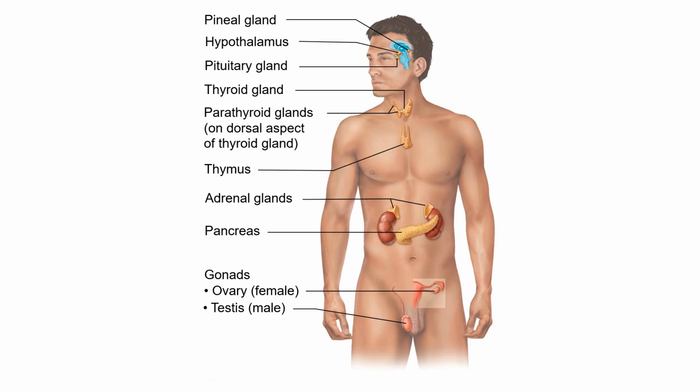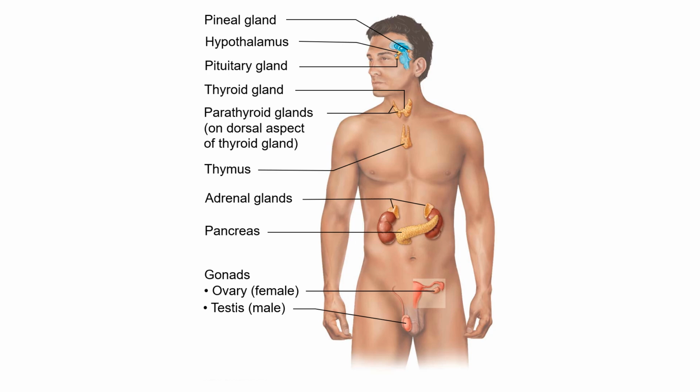There are different parts of the pituitary gland. As you'll learn in lab, we have the anterior portion and we have the posterior portion. The posterior portion releases hormones that are going to have other effects on the body. Oxytocin is one that could impact uterine contractility. And then we have antidiuretic hormone, which is going to affect water reabsorption. Those are just some examples of hormones that are produced by that particular portion of the pituitary gland.